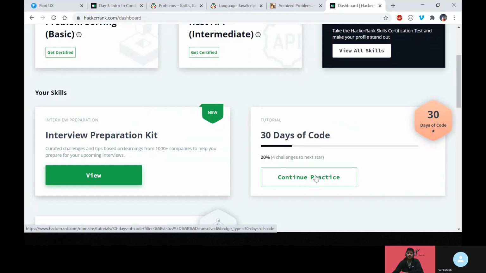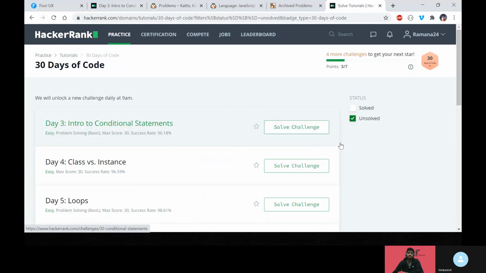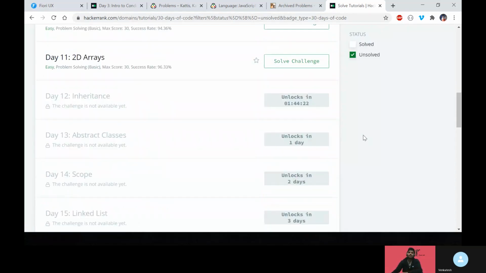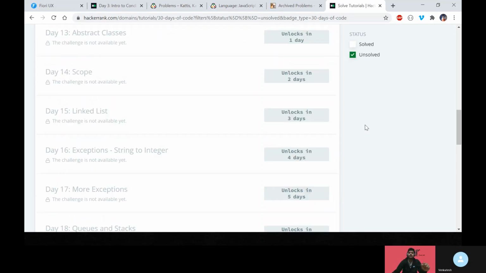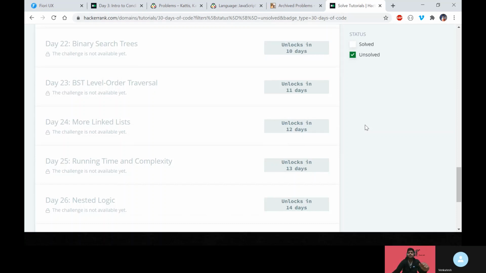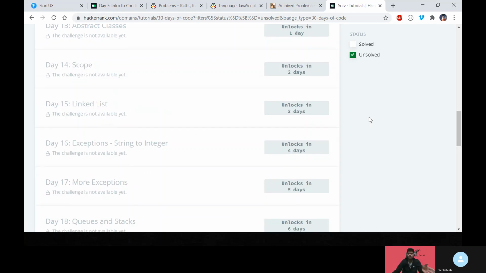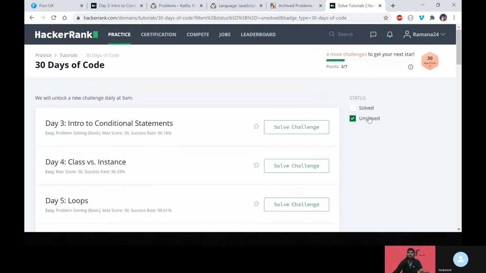Now I'm going to show you how exactly this looks. If you click on this, it will take you to a sequence of steps, like small problems at day 1, day 2, day 3. Each problem will be unlocked as each day passes. So if you started 10 days back, then you will have 10 unlocked. Each day you can pick up one problem and try to solve it. By day 30, you'll have some firm basic problem-solving ability in JavaScript. So this is a starting point for any beginner. Let's see how exactly these platforms work.